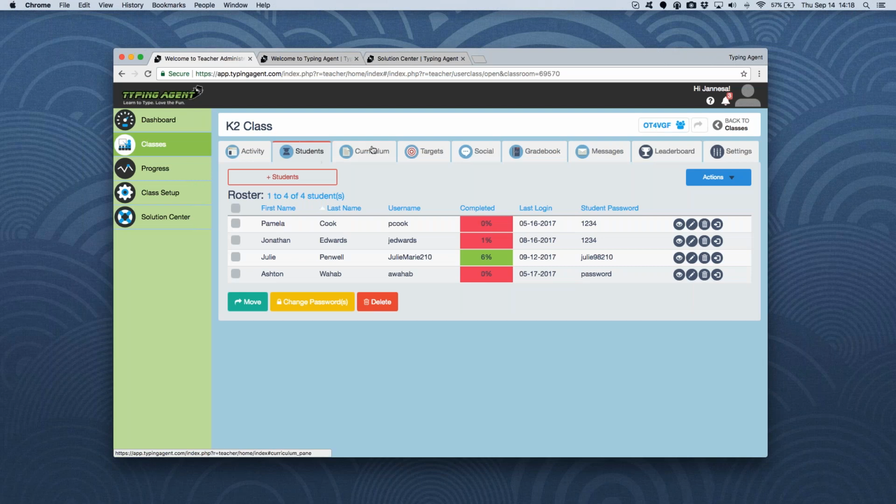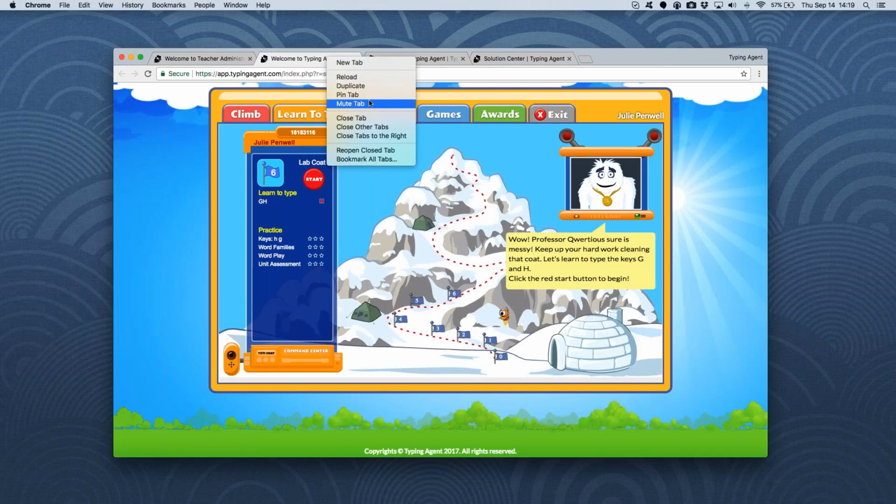Before I go through what's available in all of these tabs and all the tools, to make it contextual, I want to show you what the student experience is like, so then we can relate all the settings back to what the students go through. Now, we have 2 interfaces in Typing Agent. One of them is for students in kindergarten through 2nd grade, and that's this interface here. It's a little bit more cartoony. We've got a Yeti mascot that will come up, and everything being written on the screen is also being verbally spoken.